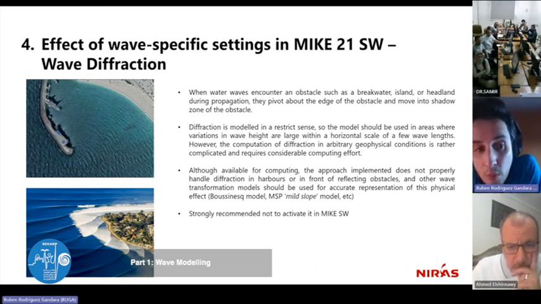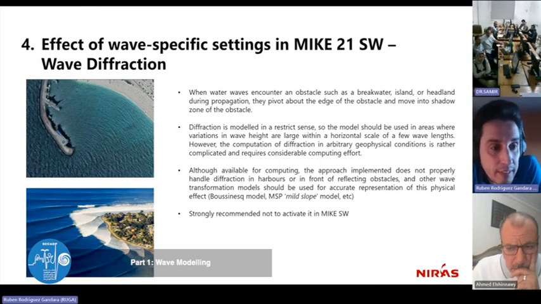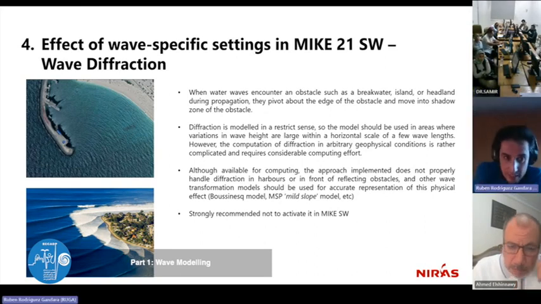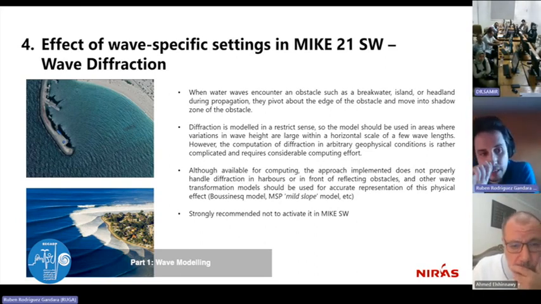For ocean waves, we have the same problem. When the wave field arrives to an area that on the lee side of that structure is a calm area, what you will get is the effect known as diffraction. So this is, for example, in the top left image, we have some waves traveling from, let's say, north to southwest, a wave field of, let's say, swell waves coming parallel to the coast, and they reach that breakwater.